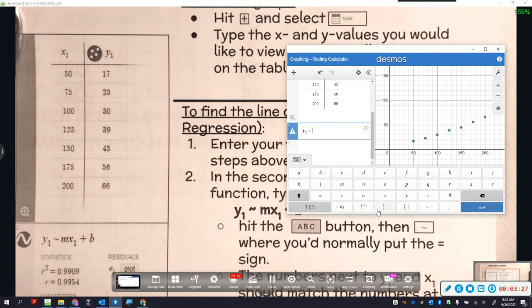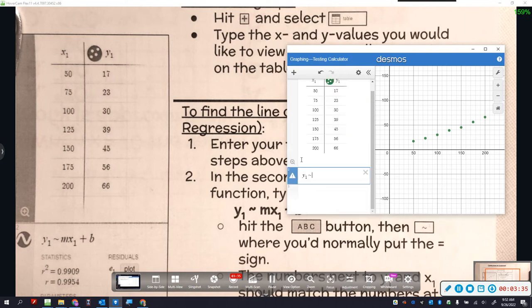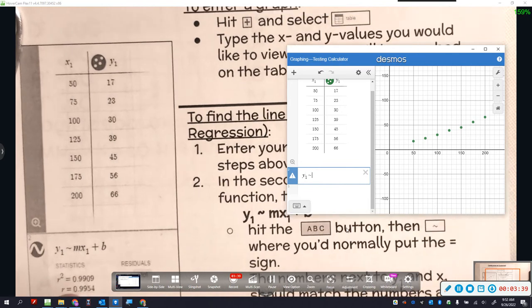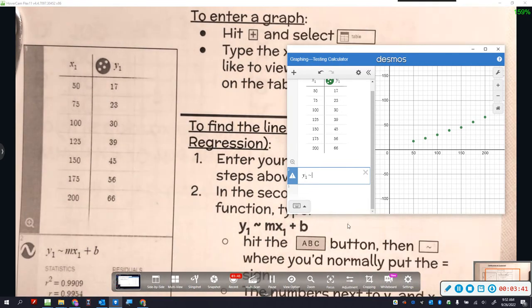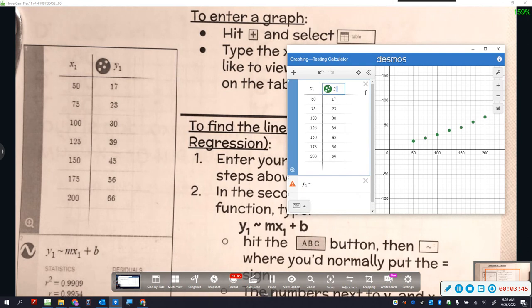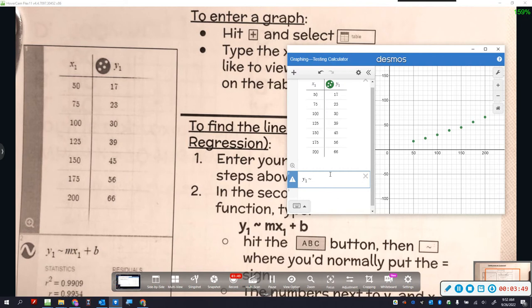On your little pop-up keyboard thing here, you have to click the ABC button. There it is, right there. So you have to hit the ABC button if you're using the keyboard, or you can use shift and the button above tab. I've got Y1. Why did I pick Y1? Because that's the heading I have in this table here. If that said Y2, I'd put Y2 there.